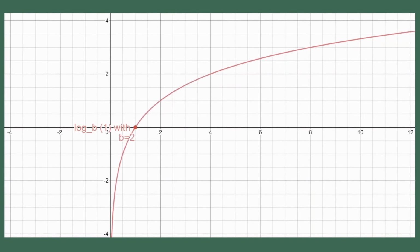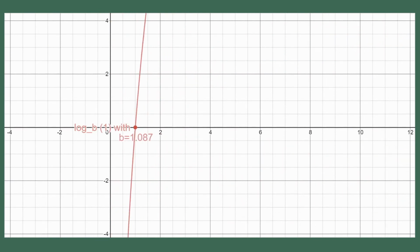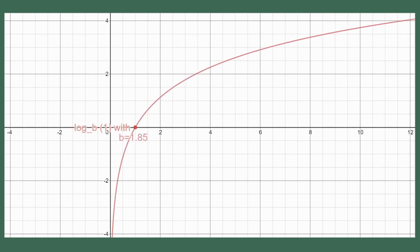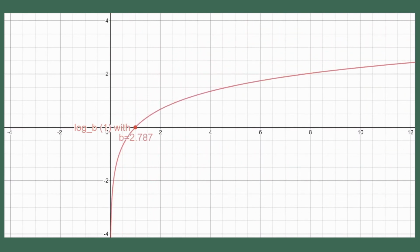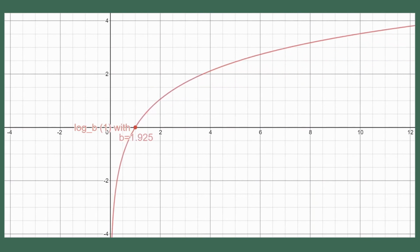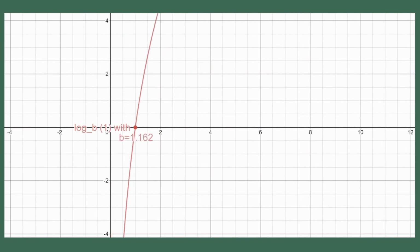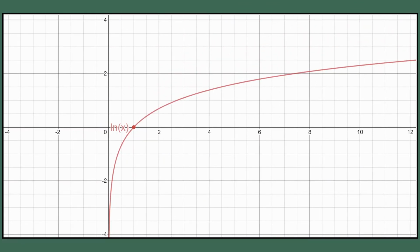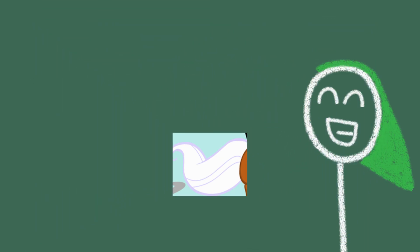Maybe my favorite log base is 2, since I love the binary Boolean nature of 2 in computer science. And perhaps you like log base 10, because, well, it's pretty awesome. There is only one universally chosen logarithm, which requires no individual preferences to be desired, namely ln of x. And so concludes our horse tale.